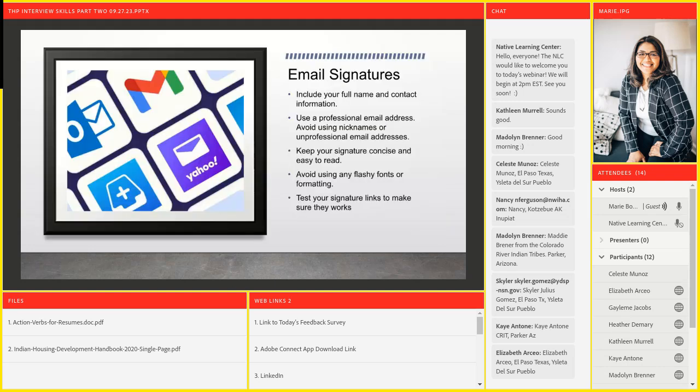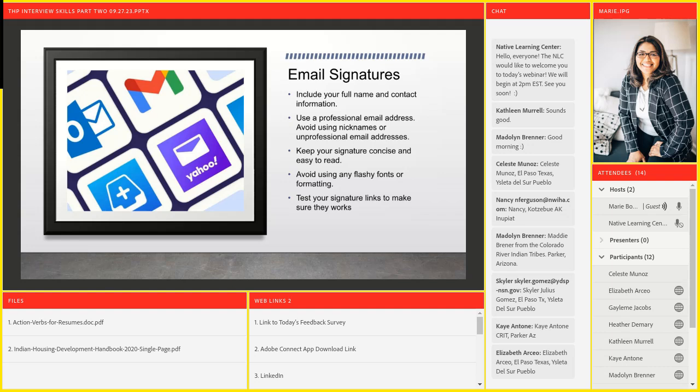Email signatures. So if it's an email notification that you have been selected for an interview, I will say this: sometimes those messages can be automated, in which case it'll either express that in the email itself, or when you send the email, you'll get a bounce back notification, right? So sometimes that happens. But if it is an individual, I would say it's always best to acknowledge that you're in receipt of the invitation, right?